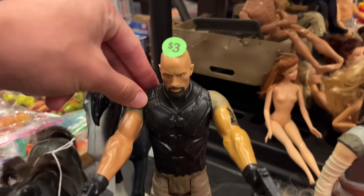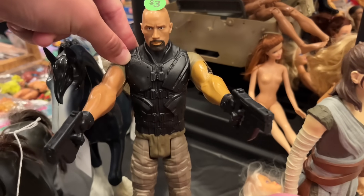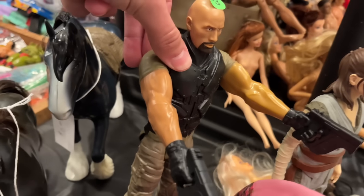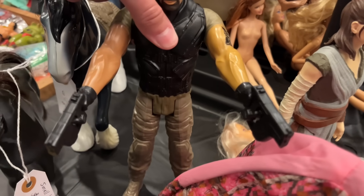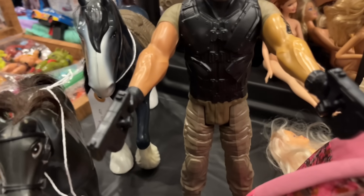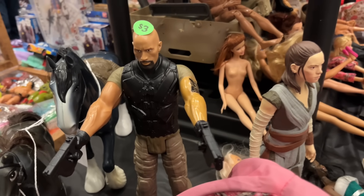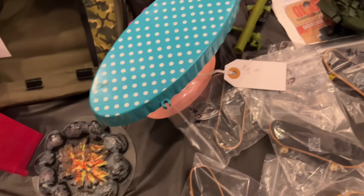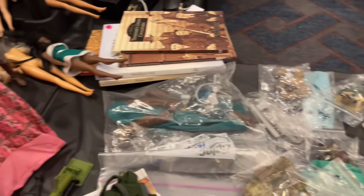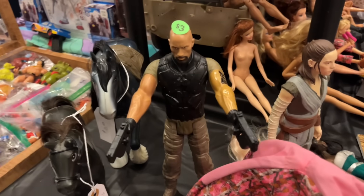Check this Rock figure out right here — that is so awesome. He's got two pistols. Cody Rhodes ain't gonna know what to do if he breaks this out at Mania. For $3, I might cop that. It doesn't have a bull on there for obvious reasons but that may be a knockoff — I don't ever remember this being officially released. The pistols are great; that might be the best 12-inch figure in that style I've ever seen. You might find some really cool accessories here to pair with your figures too.